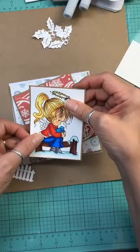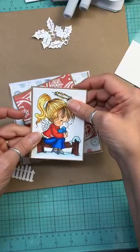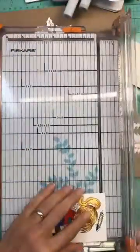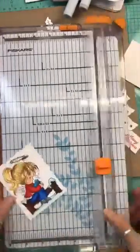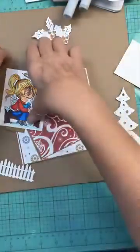All right. Let's cut off just a smidge off the top. Thank you, Jacqueline. Well, let's cut a smidge off the bottom. Just a smidge. Just a smidge.